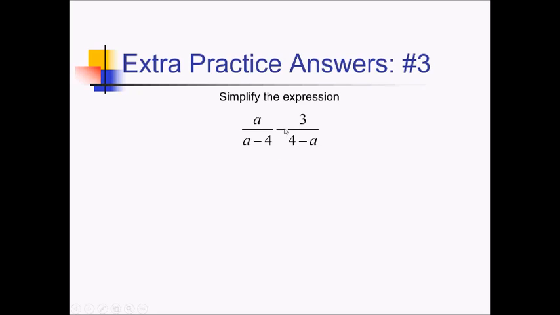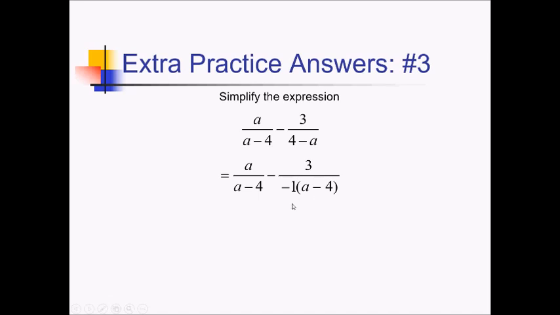For this problem, before I can subtract these rational expressions, I need to have the same denominator. So in order to get that, you notice these are actually pretty close together. This second denominator is really just the first denominator times a -1. So what I'm going to do, it's a little bit sneaky here, I'm going to factor a -1 out of this second denominator. So that's going to leave me with a -4 plus a, which I could also write as a minus 4.